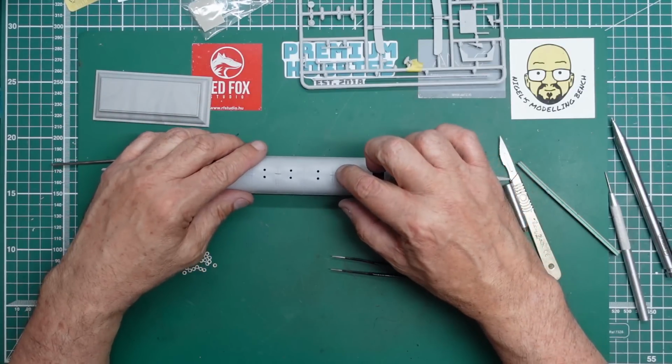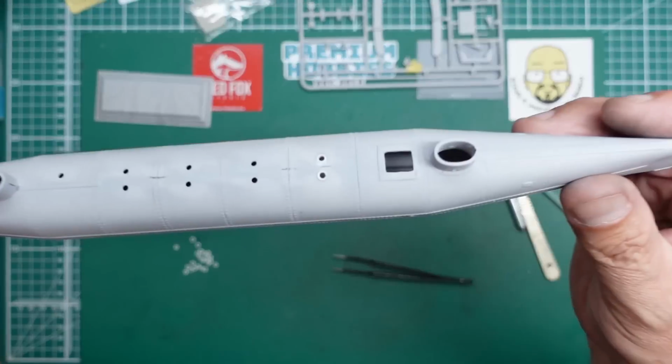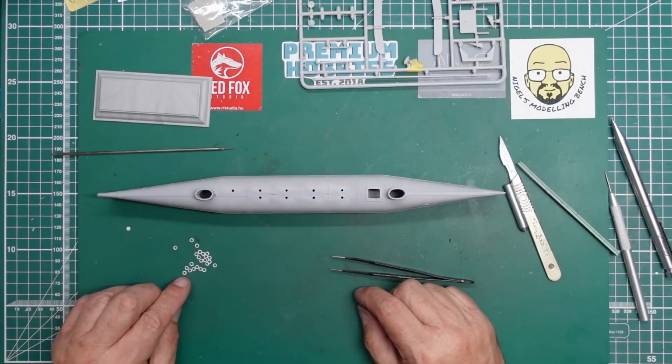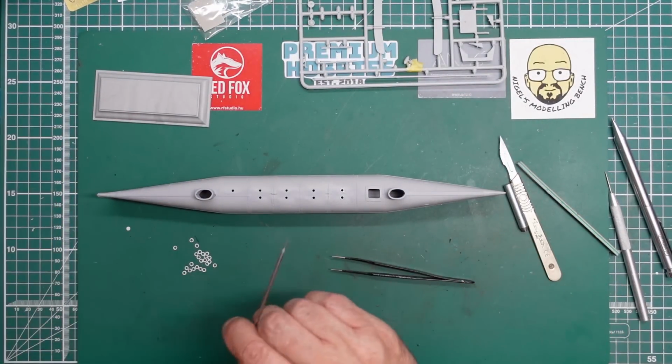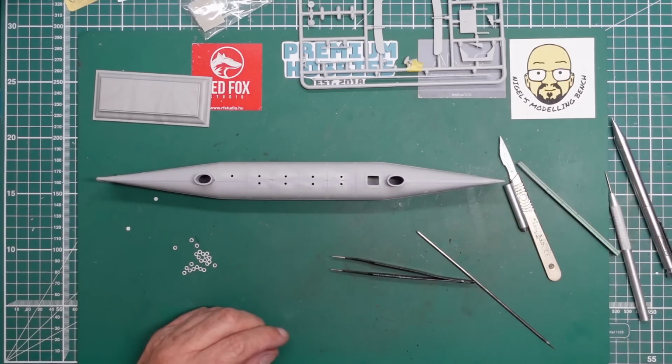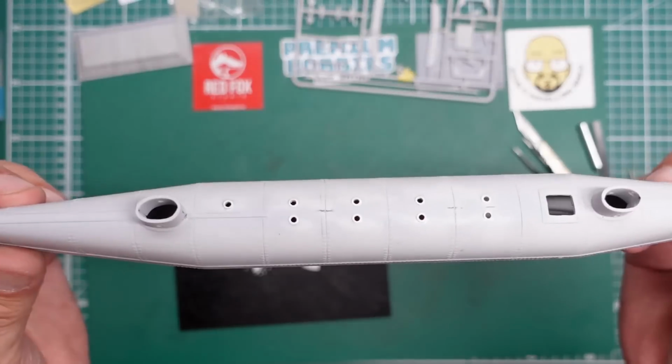I just touch it with my finger just to make sure it's gone down. As you can see now we've got two of them in. So it's a long job making these, but it's a very short job fitting them. So I'm going to get the rest done, and then I'll come back when it's dry and we'll see how it looks. Alright, we got those window frames done.